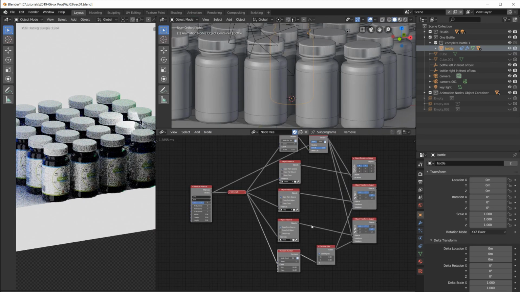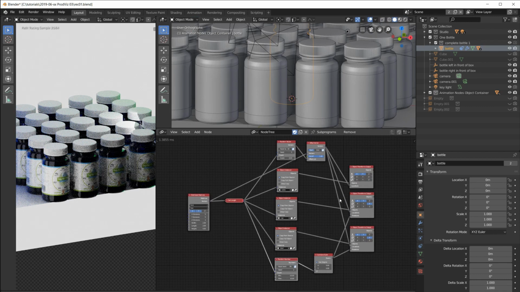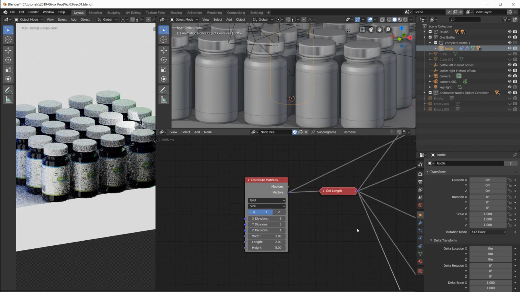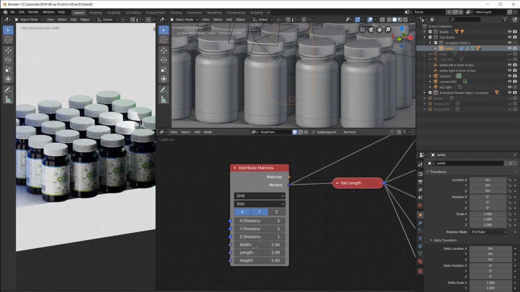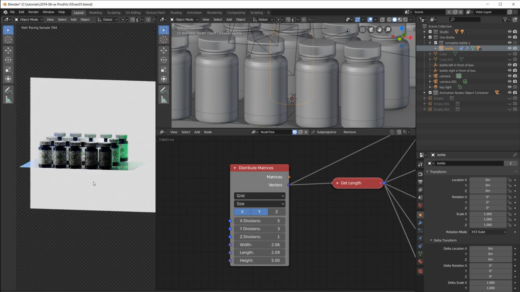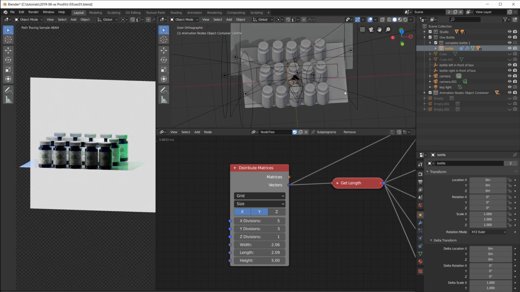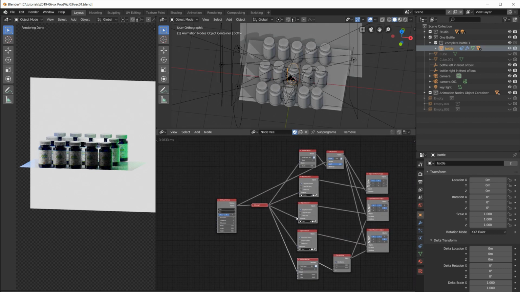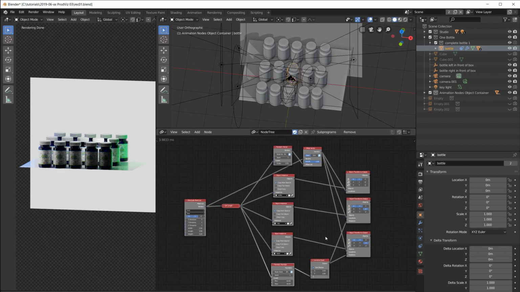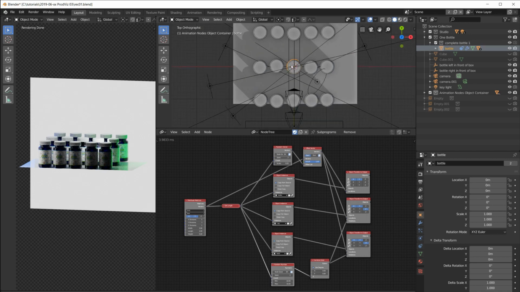All of this is, like I said before, non-destructive. We can go in, we can change stuff. We still have our original bottle. We can always hide those 25 bottles if we don't want them in our scene. We can simply go in and change the X and the Y divisions, or the width and the length here, if we don't want 25 but just 15. And we click 2 times here and we have 15 bottles, randomly translated a little and rotated a little. This is why I love animation nodes. This is all non-destructive, all programmatic, because this is basically a way of creating a program to create and modify objects in Blender.